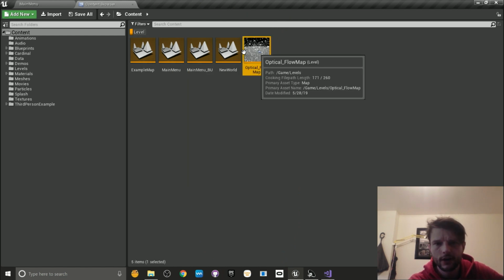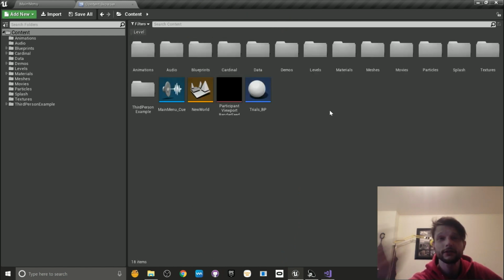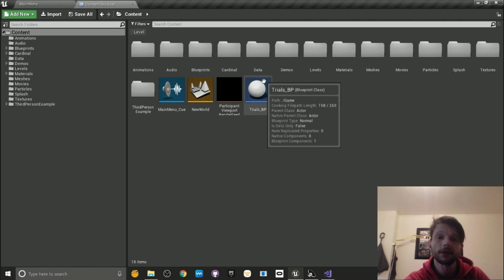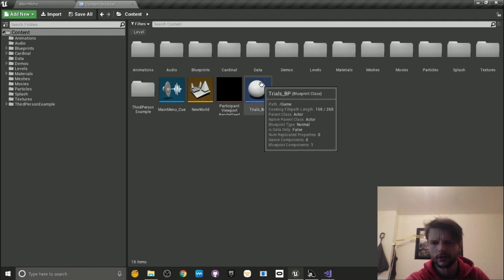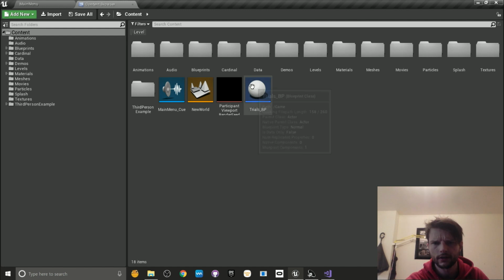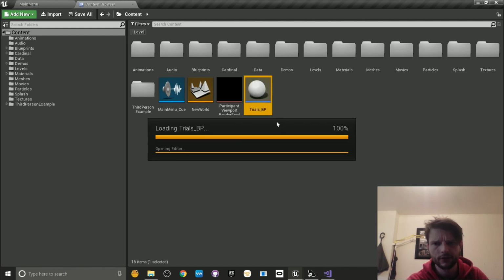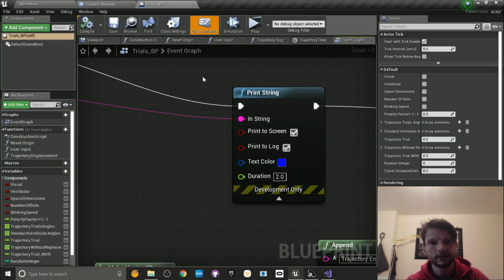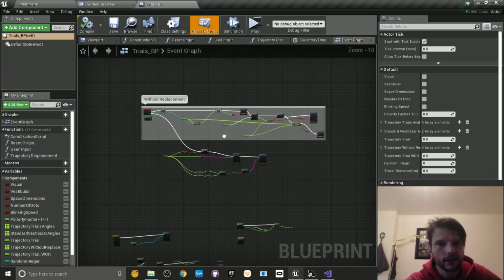What you're going to see is a few options here, but we're going to look at something particularly unique to Unreal Engine, which is visual scripting. Visual scripting allows you to prototype things a little bit faster, and if NASA uses it for building stuff with Unreal Engine, then perhaps it does make sense to sometimes code things visually because you can do things a little bit faster. So we're going to open up this blueprint, or as you would call it in programming, it's just a class. And we're going to see what the heck is going on here.